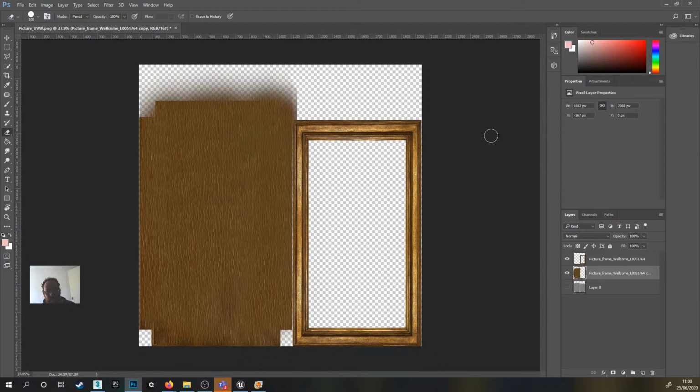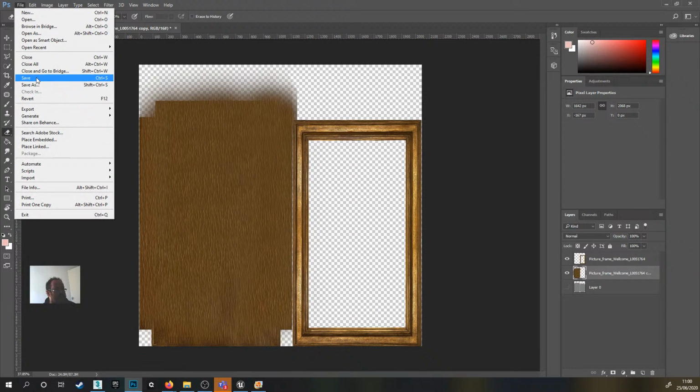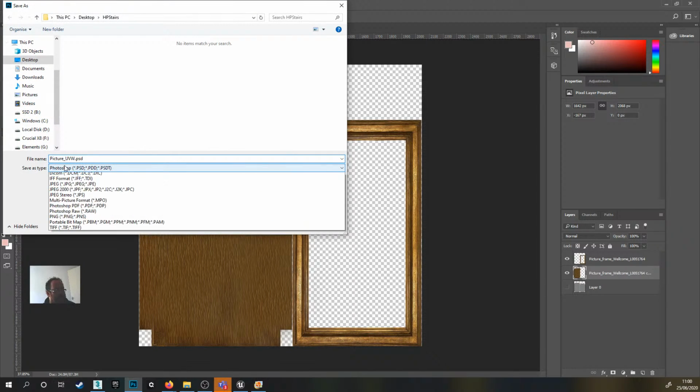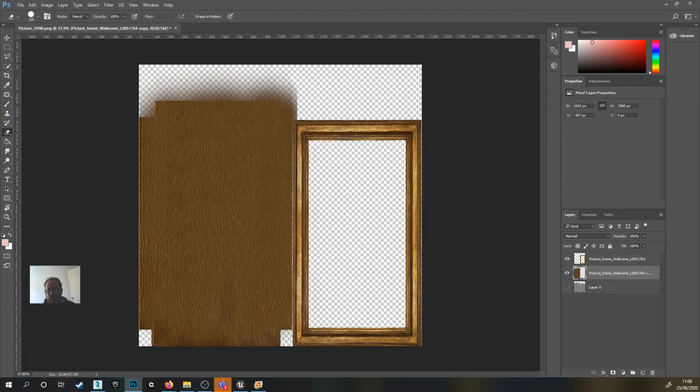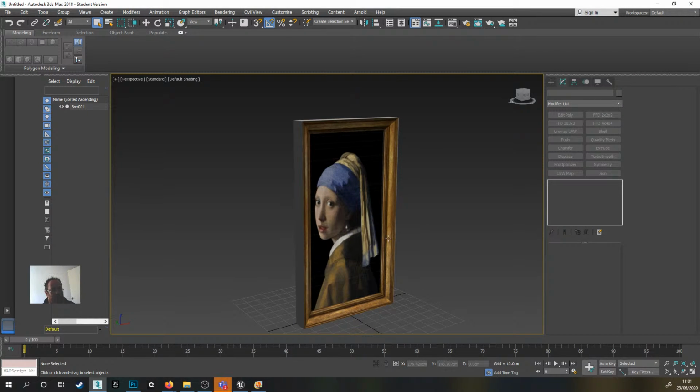So yeah, we've got that. Now, a cool thing as well that we can do to this, to really try to bring the 3D model alive. I'll just click save on this, and what that should do is, if I save as PNG, replace the existing one, that should then update in 3D Studio Max for us. Click it.